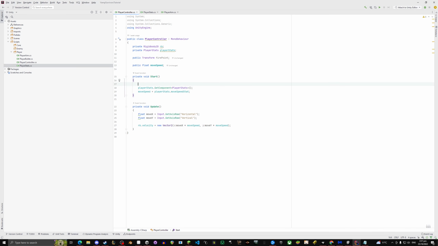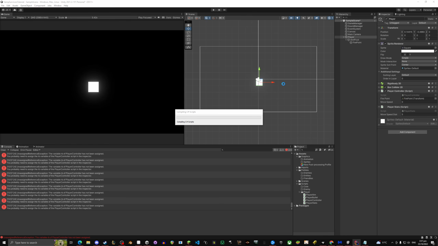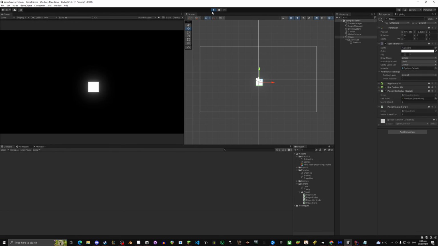Sorry, I forgot. This is what happens when I get a little mixed up with stuff. rb equals GetComponent Rigidbody2D. Sorry about that. Done. And then this should be equals, not dot. It's equals. There we go. This is how it's meant to look. I'm very sorry. I didn't mean for that to happen. I'm going to head back into here, and if you press play, as you can see, the move speed is 0 and then it turns into 5. So very simple.